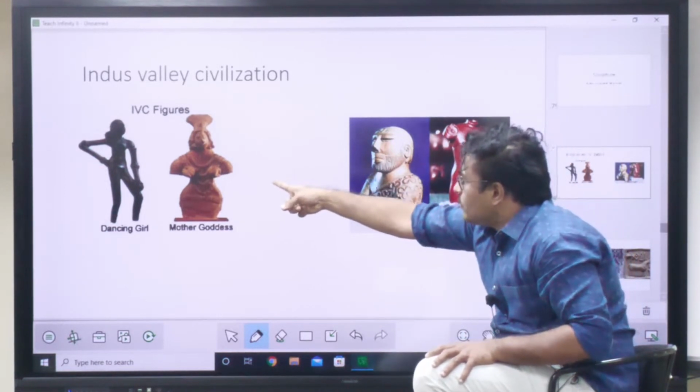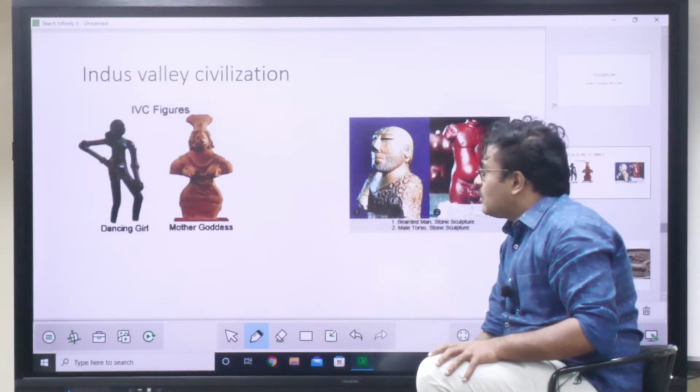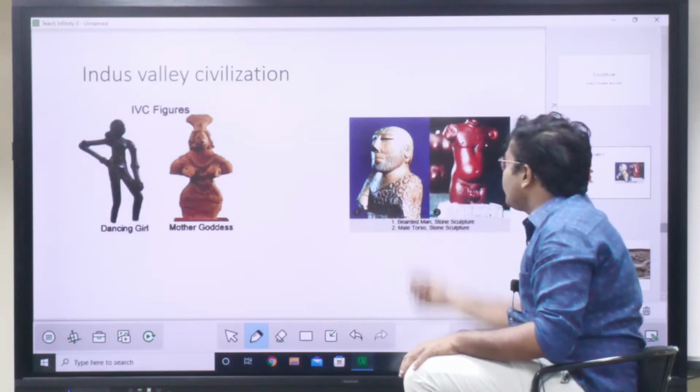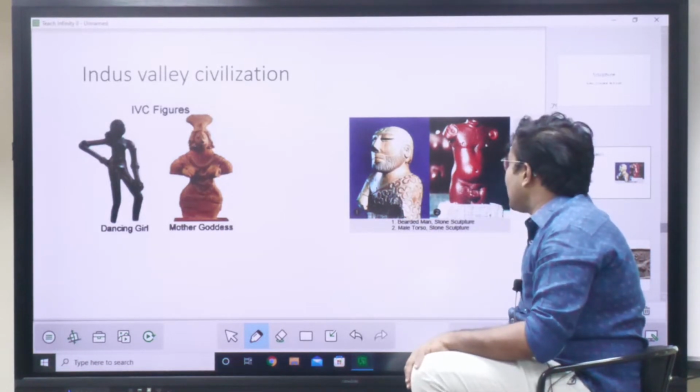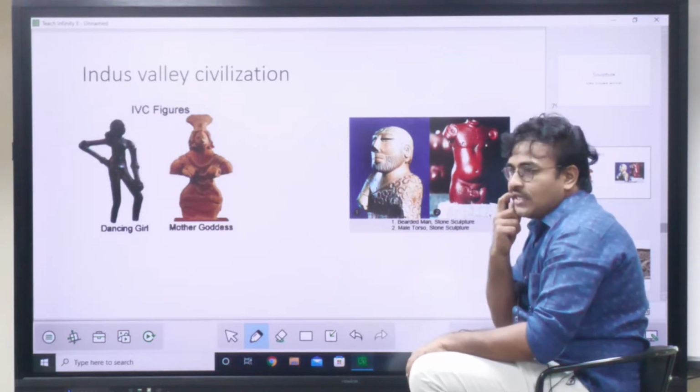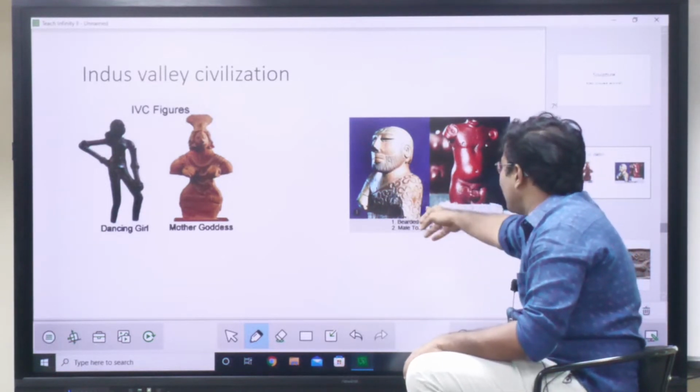That is the image of the dancing girl. Dancing girl, ornaments, amulets, Tribhanga posture, all of these things are present. This is the image of the bearded man. Half closed eyes, headband, very sharp features. Ear and other things, trefoil design.